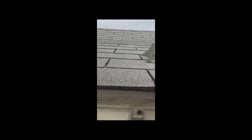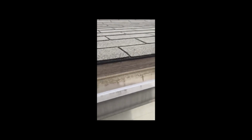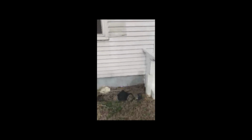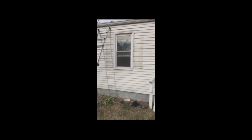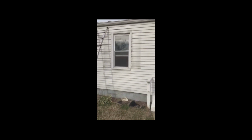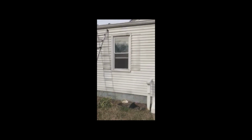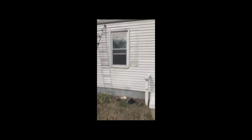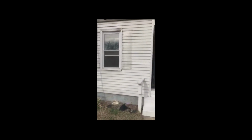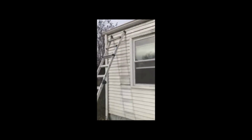Is there any other problem as far as water penetration in the house, except for this wall? Yeah. So that's what we got. I'm guessing I'm gonna have to rip off that siding and resheathe and re-put the siding right back up. So probably shouldn't be too much work. Only a little bit of wall there. My best guess is that the water is getting behind right there and getting inside.